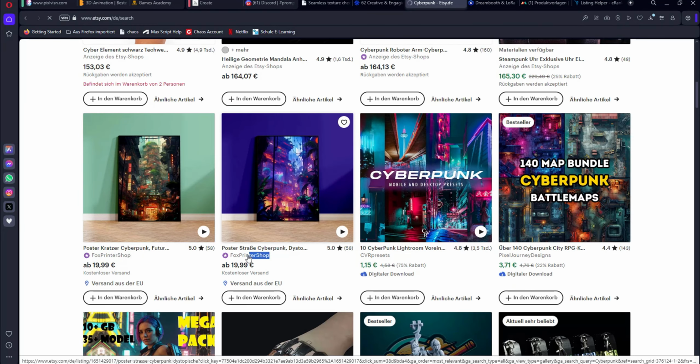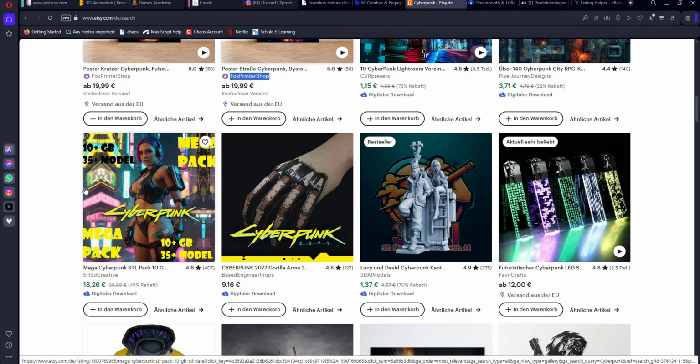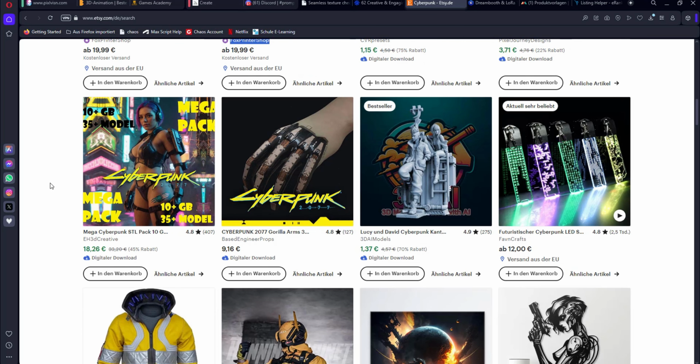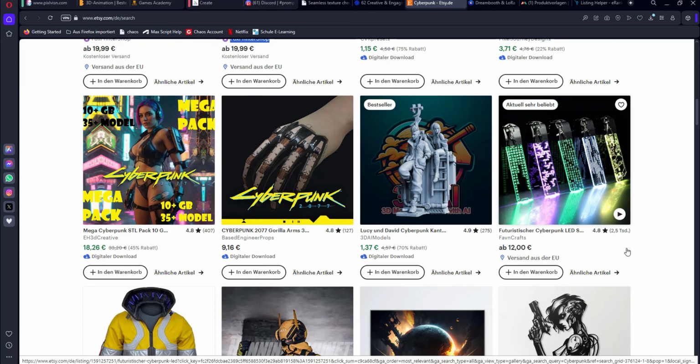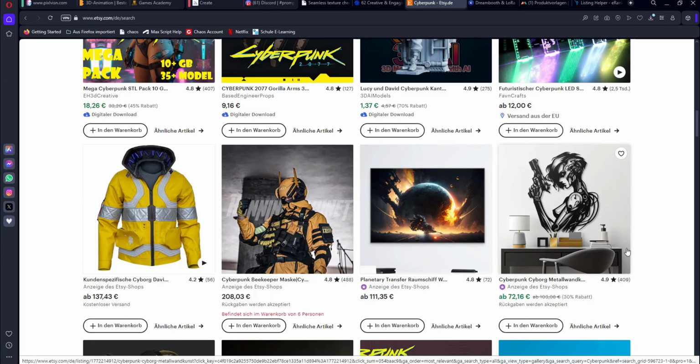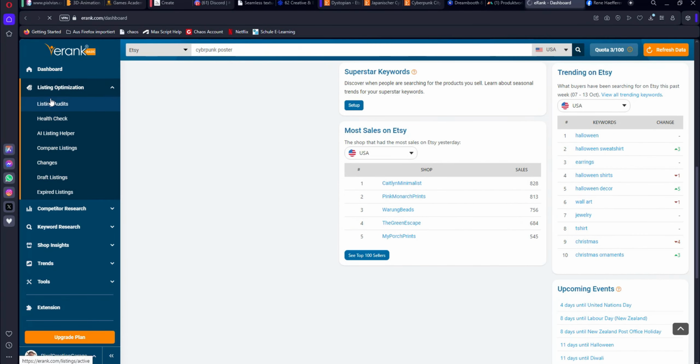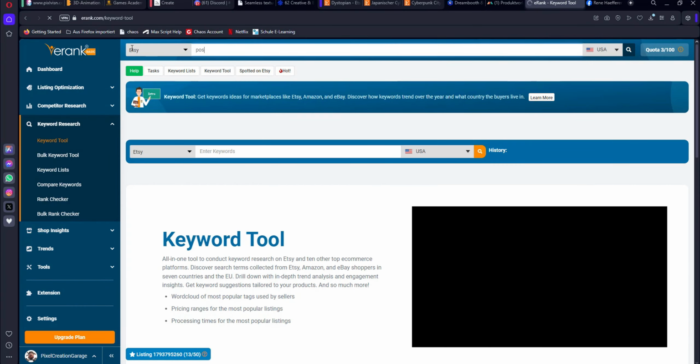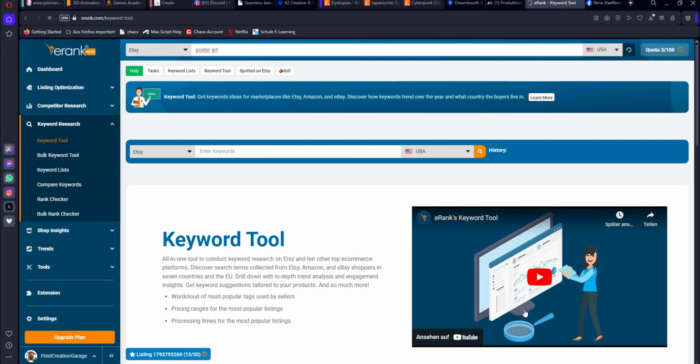Let's jump right in. The first thing I do here is a quick research. You can spend more time and make a more intense research to find an idea for your item. It's simple. Focus on the best sellers and if they are selling at the moment. If you want to dive deeper in the research, you can use eRank, a tool to check Etsy SEO. I just look for a base idea for our listing.